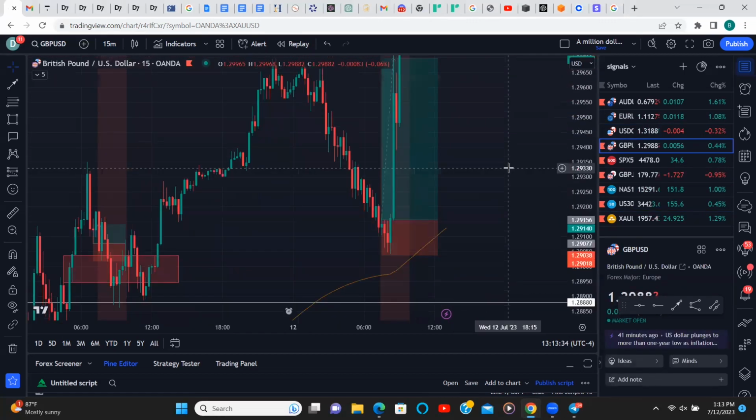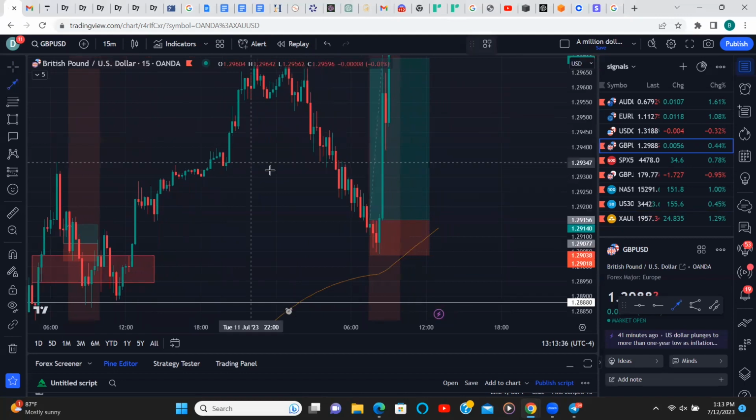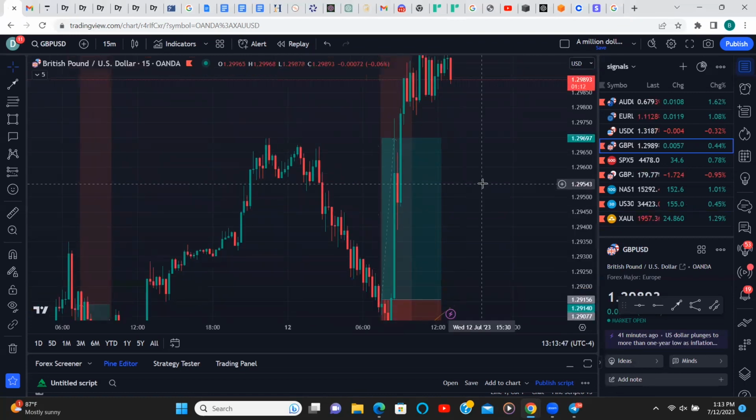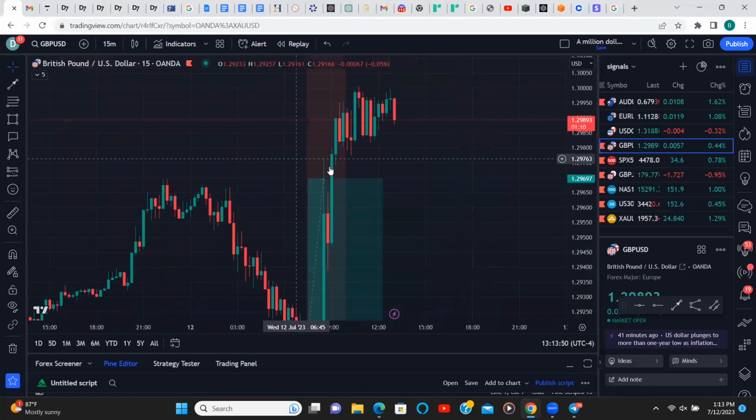But good old gold, and I'll say EUR USD, GBP USD just had some great positions. Great positions right here, I'm not gonna lie. And on this trade right here for GBP USD, I noticed price took out just a little bit of liquidity. And then from there, we got a nice entry in, and then price just shot up to the moon. And once it shot up to the moon, it literally kept on going. It retested the high right here, and it's still going as we speak.